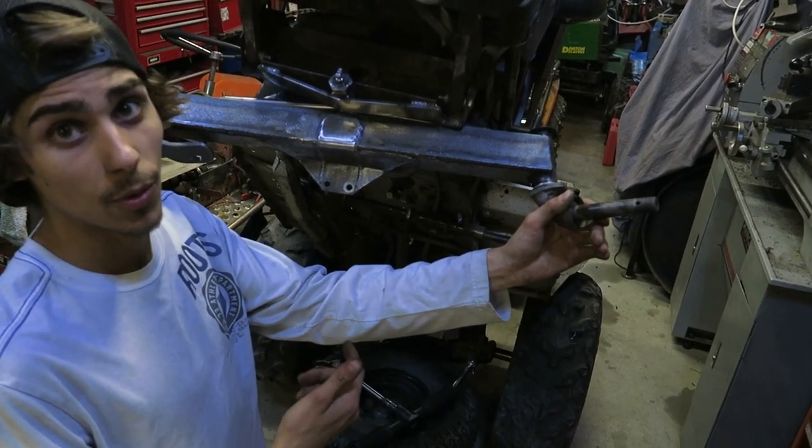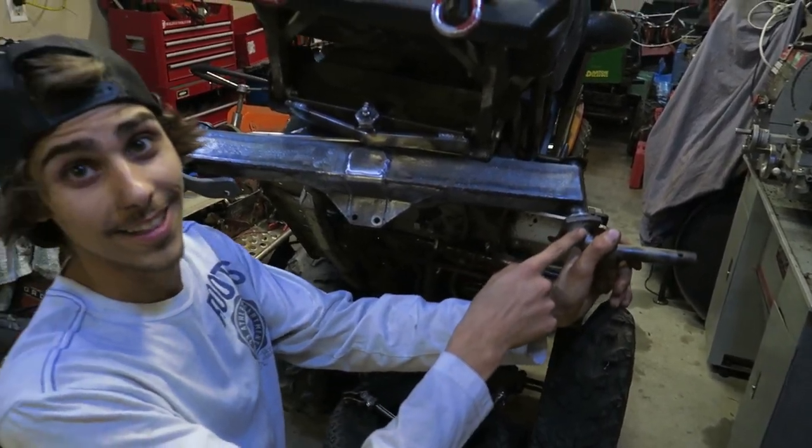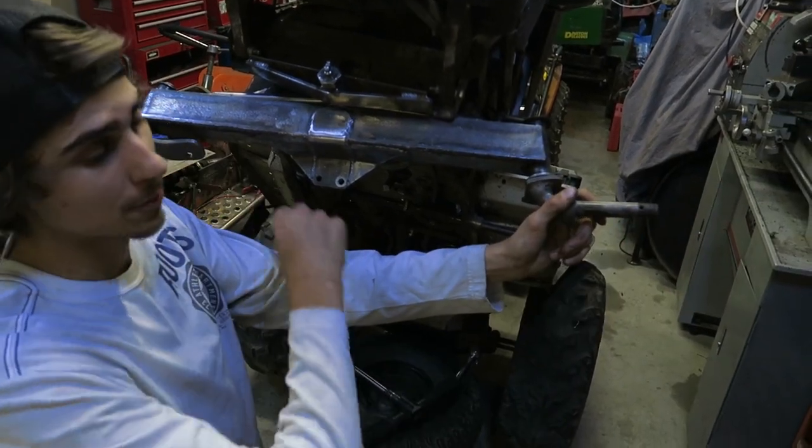Nick had it happen to his mower, and it blew up. Both at the same time. Yeah, literally, both E-clips. One blew off, the other one just flew off.